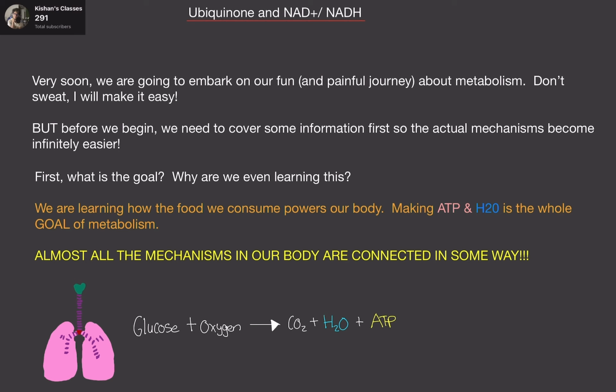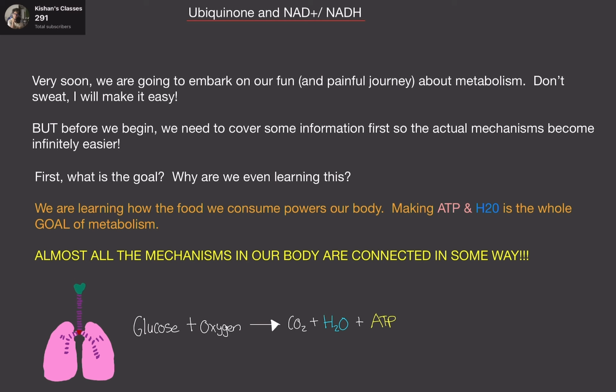Now, the whole point of this pathway is to, of course, gain energy in the form of ATP. But even more importantly, you're making water. A lot of people forget about this. They just think, oh yes, we're making ATP, that's the final end goal. No. You are making ATP and water. And the water is essential. But we're going to go more over this when we actually get to the actual pathway.